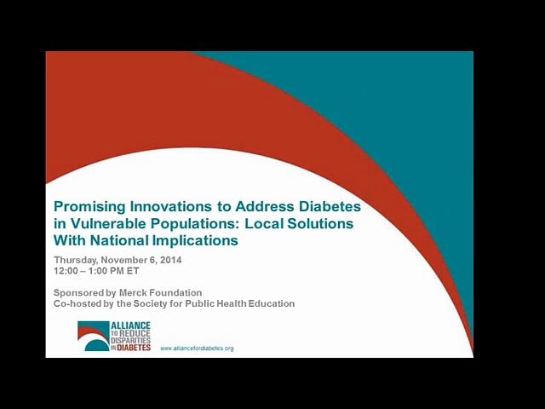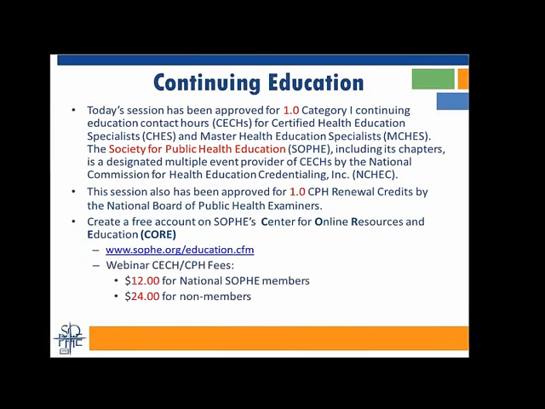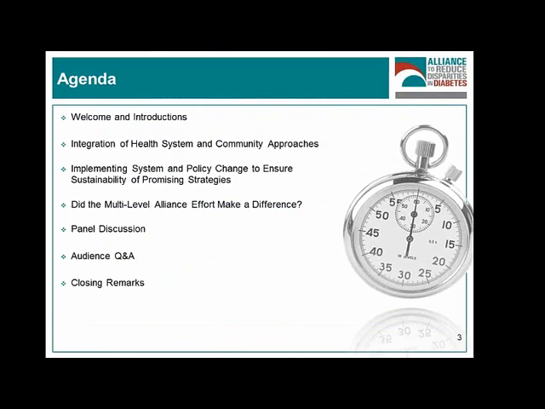Health Promotion Practice is one of 3 peer-reviewed journals published by SOPHE devoted to the practical application of health promotion and education. There are 10 articles in the Health Promotion Practice supplement that encompass the work of all 5 Alliance sites, as well as the cross-site evaluation. Today's panelists are the authors of 3 of the manuscripts appearing in the supplement. Participants are encouraged to read the November supplement of Health Promotion Practice. You can access the November supplement at http://hpp.sagepub.com.